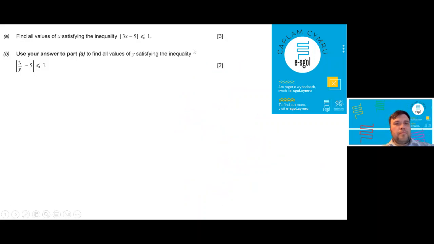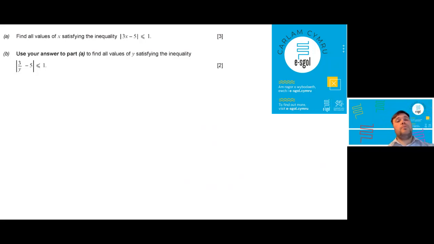On the next one, if you notice, this has got an inequality, so you have to think back to your AS sort of questions when you have an equality. Notice also, whereas a normal inequality, solving it with a quadratic, is going to be 4 marks, the marks here are 3, because it is not such a difficult skill, because you're going on to A2. So the question has said, find all values of x that satisfy the inequality, which was the modulus of 3x minus 5 less than or equal to 1.